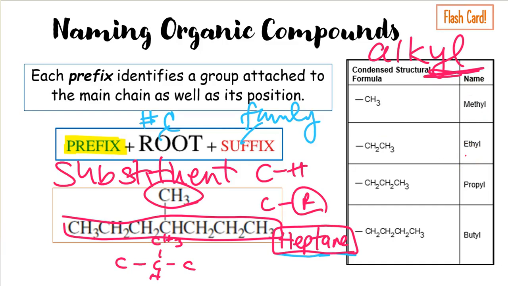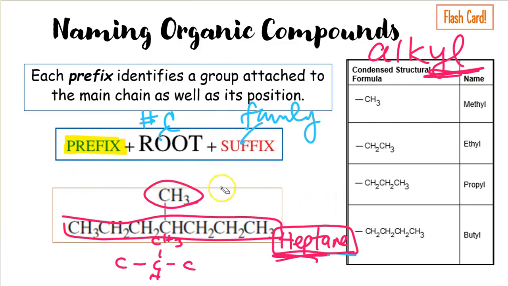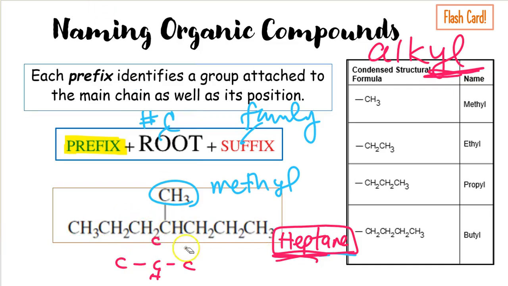Instead of just saying, oh, I have a root or a suffix, now we have to add more details and say anything that's attached to my parent chain has to have its own name as well. And it makes it a little easier because any root that we talked about, methyl, ethyl, propyl, heptane, like we see here, they also can become alkyl groups. That means as long as I have my parent chain, anything that's attached to the parent chain as a substituent can be an alkyl group. And that's also going to depend on how many carbons are there. So there's only one carbon here. One carbon is meth, and then we'll put the ending methyl. So that means there is a methyl group attached to whatever number carbon that we have here. Now, we've already numbered ours before, right?